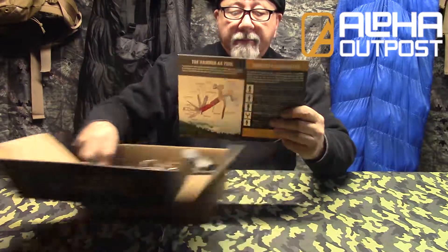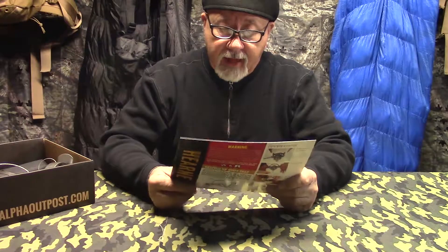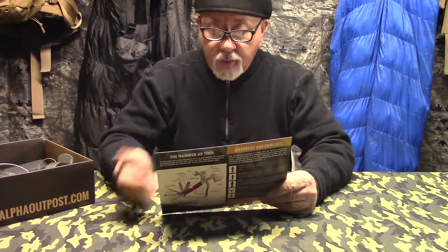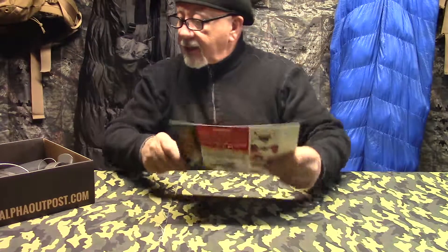It's got some pretty neat stuff in this box here. As I said before, they got away from the comic book thing, which I think in my opinion is a great thing. But this is called the Hearne and it has several different items in here for hunting. I would say this is more or less a long-term slash short-term hunting kit.